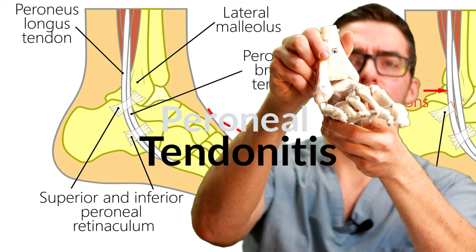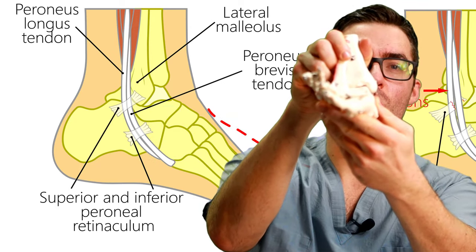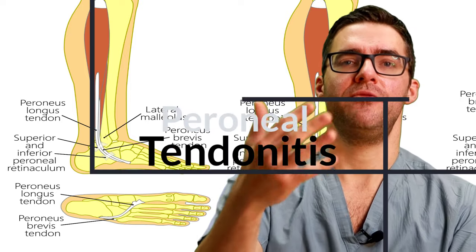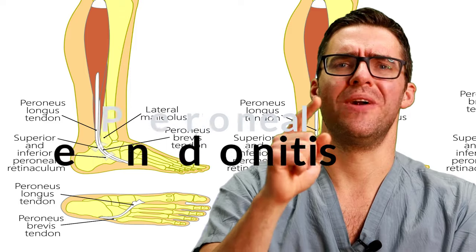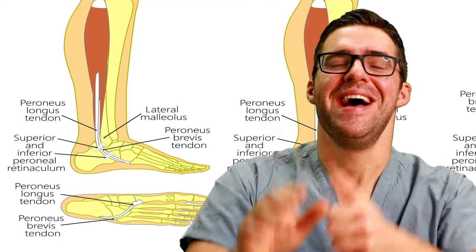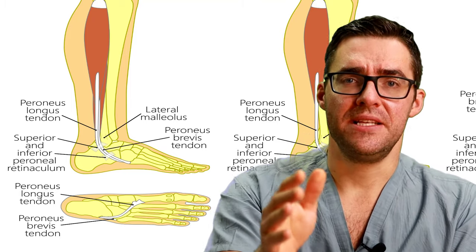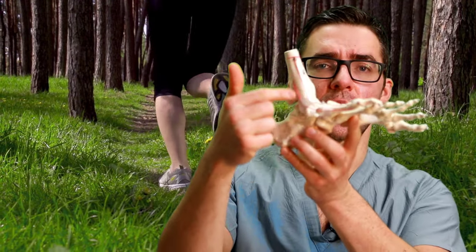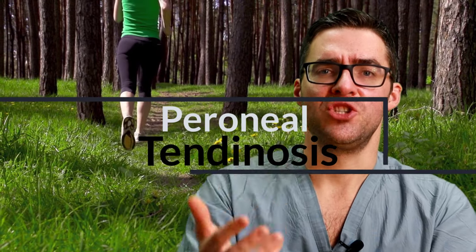The perineal tendon is on the outside of your ankle. It hurts when your foot turns in, and it spasms out when aching. There are four major types of perineal tendon injury. Tendonitis means inflammation and irritation — your muscle and tendon are working too hard. Even doing all the right stuff, it can take two, four, or even six weeks to get better. If the pain has lasted six months or more, you might have tendinosis, which means long-term tearing and scar tissue within the muscle belly — that can take two to six months.